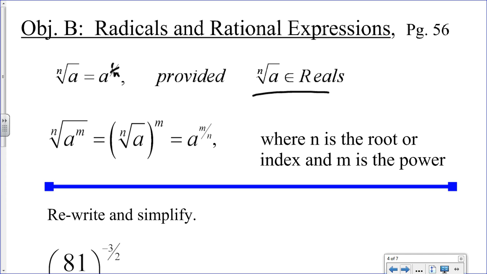If you have the nth root of A to the n, then first of all you could write the exponent, the n, on the inside or the outside. And your root still is the denominator of the fraction. So something that your Algebra 2 teachers might have told you to help you remember: the root goes on the denominator, so roots grow in the ground, so it goes on the bottom of the fraction. If you're having trouble rewriting those.